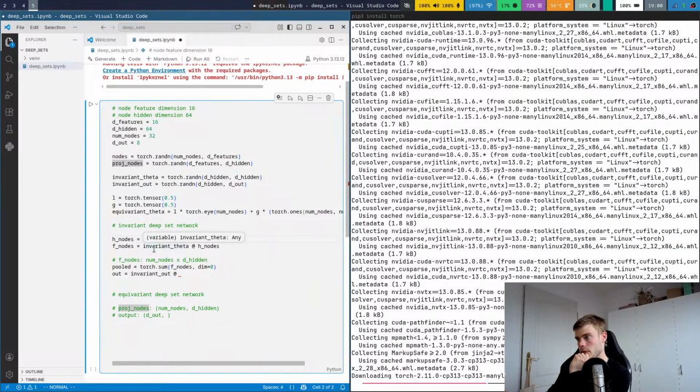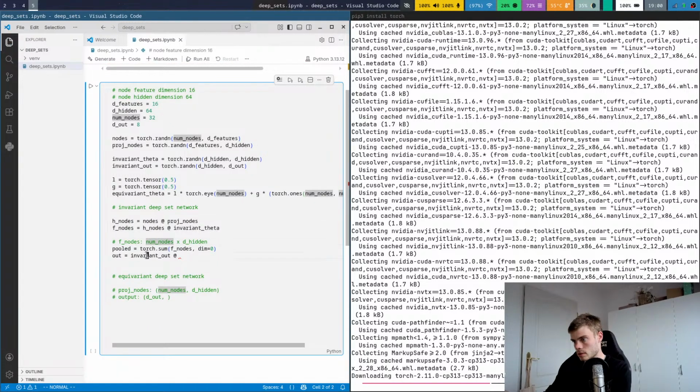This will be num nodes, this. And this will be pooled at, but we could have also transposed this.